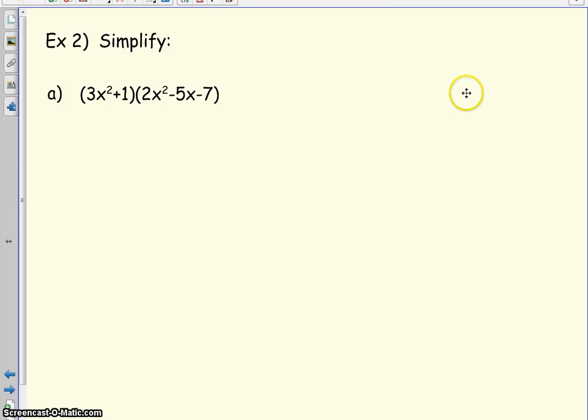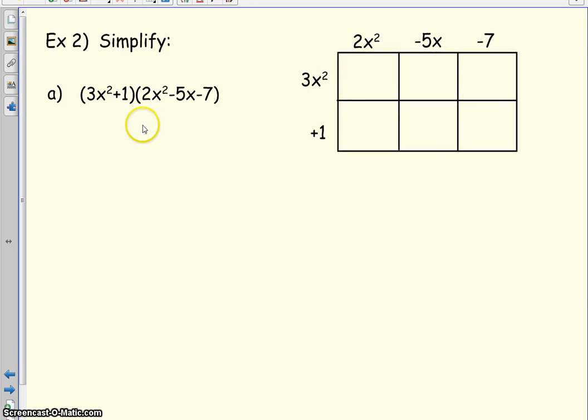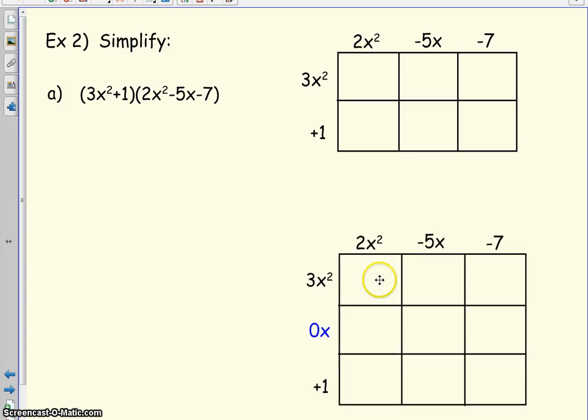So in terms of when you set up your array, you have one option to do the standard way, which is just 3x squared plus 1, and then 2x squared minus 5x minus 7. And that would work, but if you like having all your like terms on diagonal, you can try it this way, where you add an extra 0x row, because you notice that there's no x term in this quadratic. And again, you'll get the same answer in the end, but all your like terms will be on diagonal, which might make it easier at that point. So you can try either one, and when you get an answer, push play, and we'll go through it together.